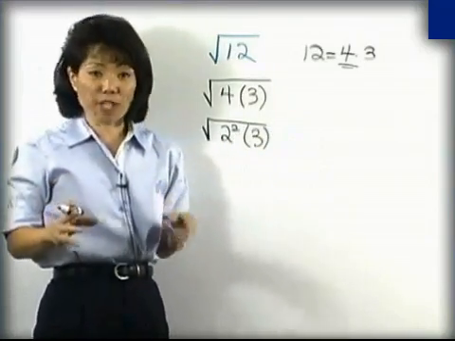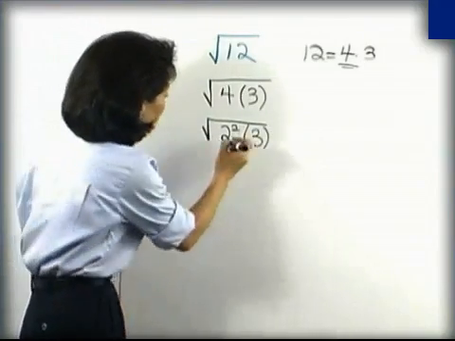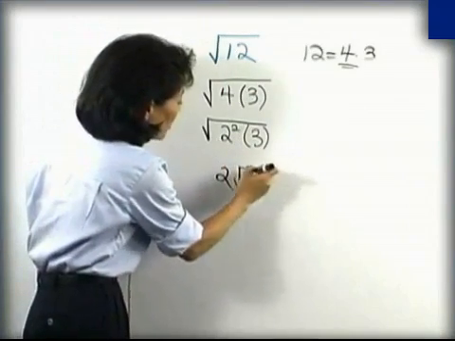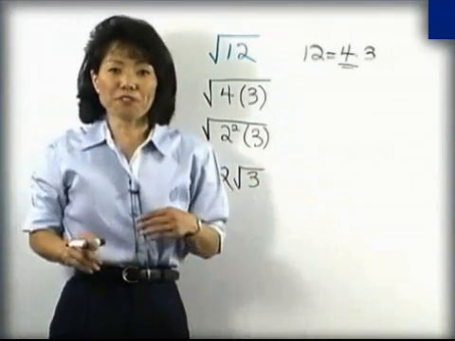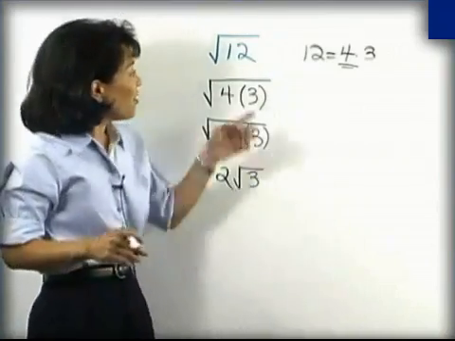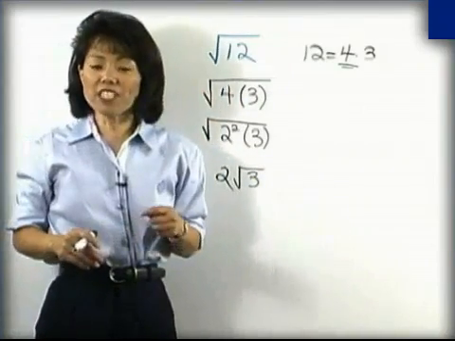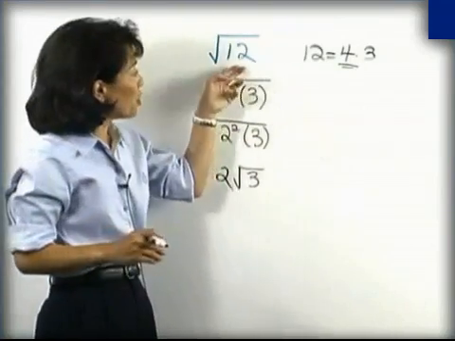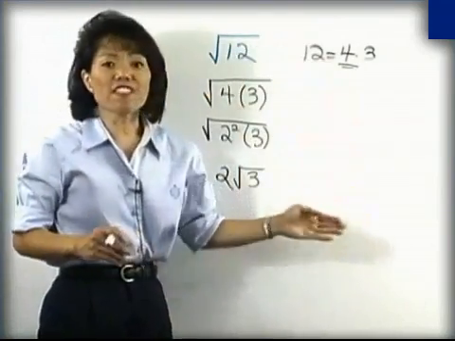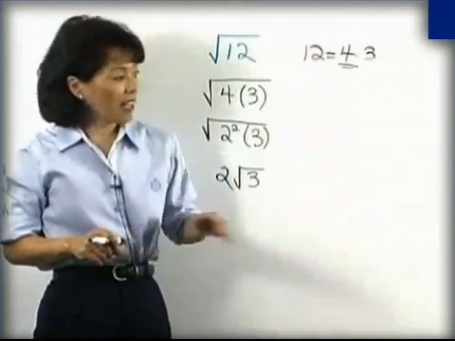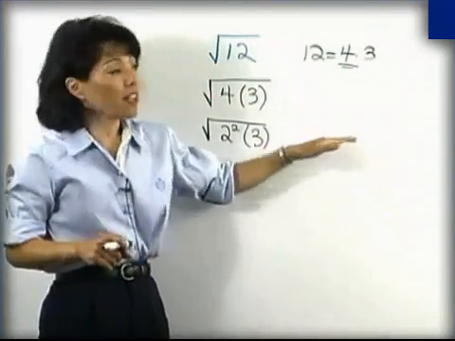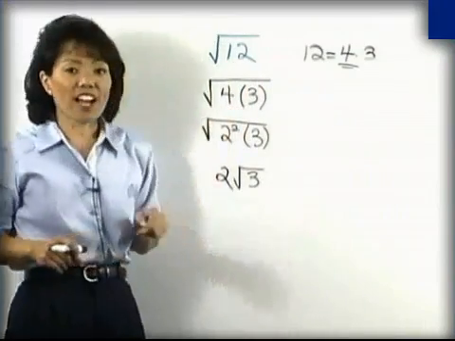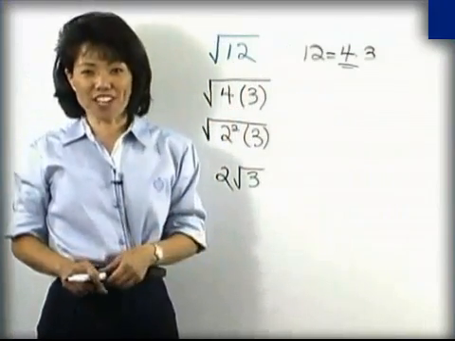Whenever I have some number squared under the radical sign, it comes outside the radical sign. So that leaves me 2 square root of 3. Now, these types of problems will take you a little bit of practice up front. What I would recommend is as you work through this, you keep your list of perfect squares nearby. Take one at a time, check to see if it's a factor of that number, break it into those factors, and simplify those radicals.